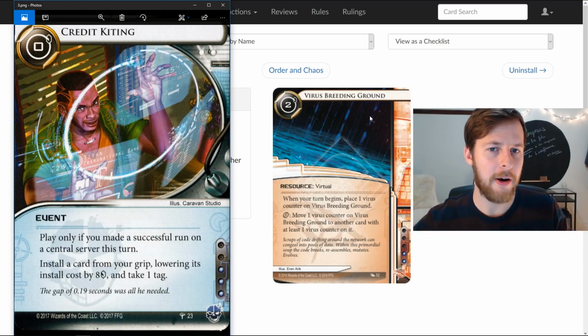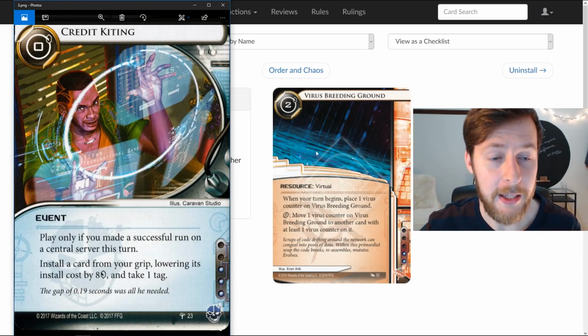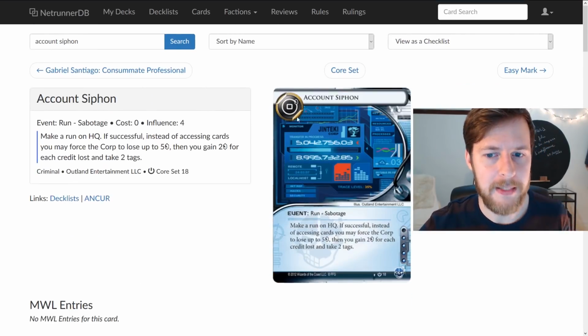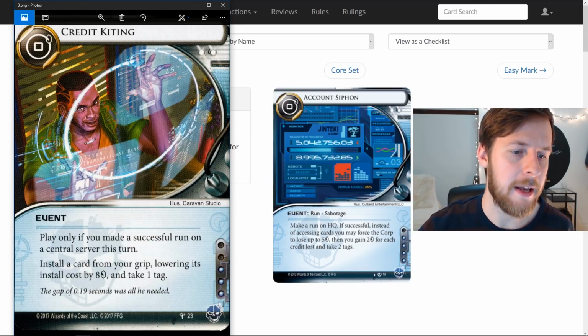And people saw this art spoiled before, only seeing the art and seeing someone take money in a circle or something like that. And they assumed Credit Kiting was Account Siphon, and lo and behold, it's not an Account Siphon. So that's upsetting. But it's still an interesting enough card, and maybe Account Siphon is still coming. I think it has to be, considering what they've said.